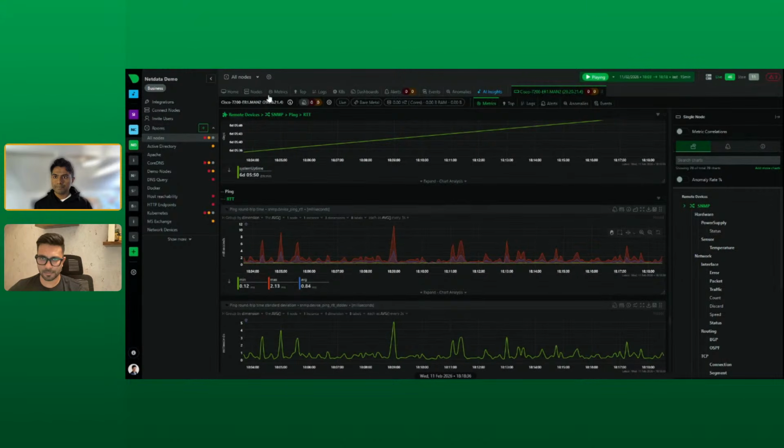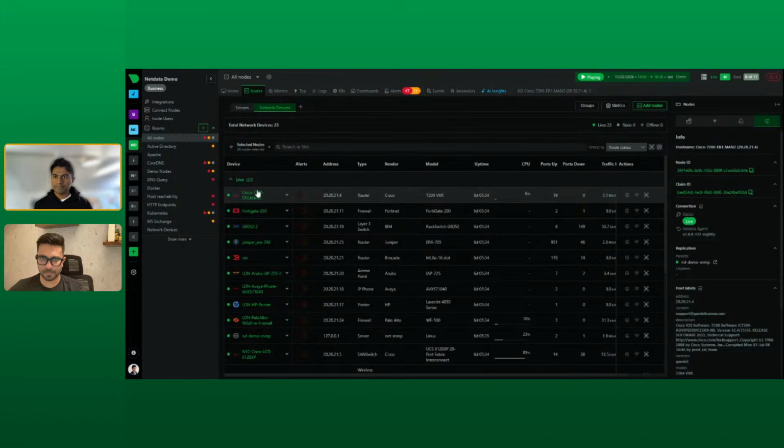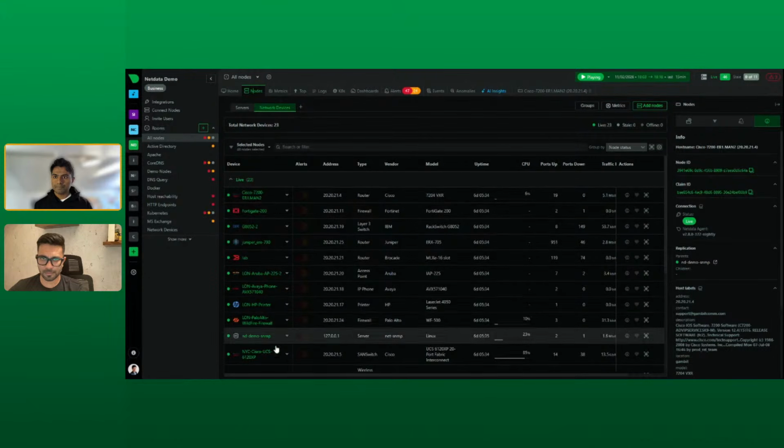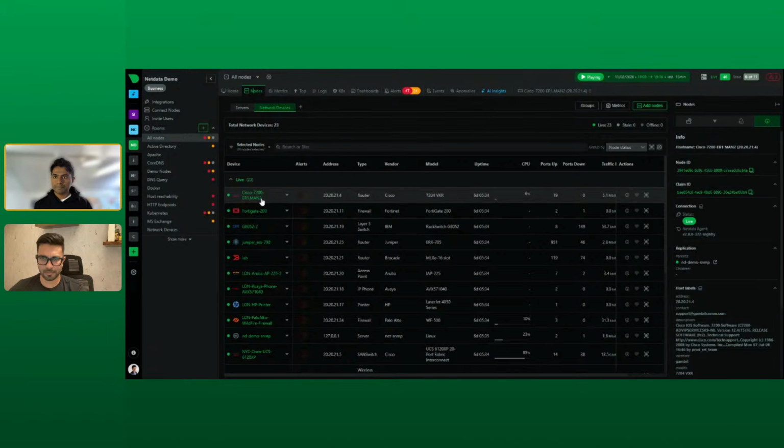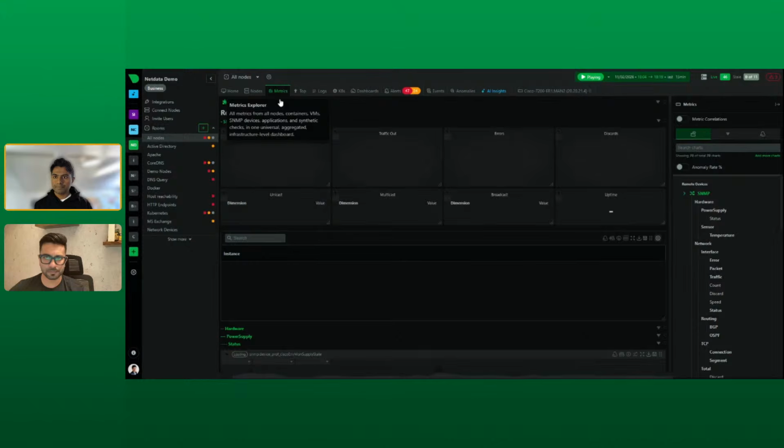That was specific to that device that we went into. You would see similar views for any of these devices, but those are individual views that you would be looking at if you already wanted to look at that device, or if you knew that there was a specific problem there, or there was an alert that triggered from that device. Otherwise, you would be going to the metrics explorer.